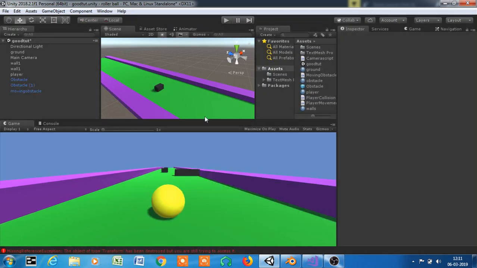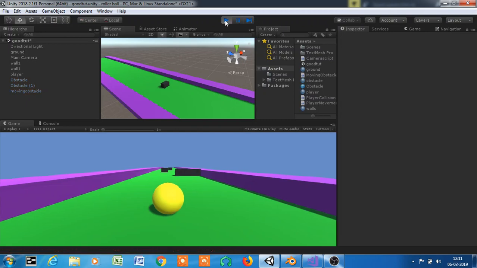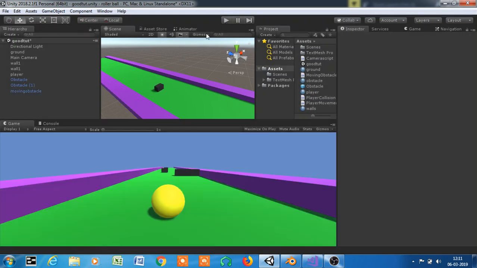So to make it more clear, let's just play our game for a second. Before doing that, let's just go right in there, and it will start to play, and let's just play it. So you're going to see that our obstacle is moving, and you can change the speed as you want, but I want this to be a moving obstacle.